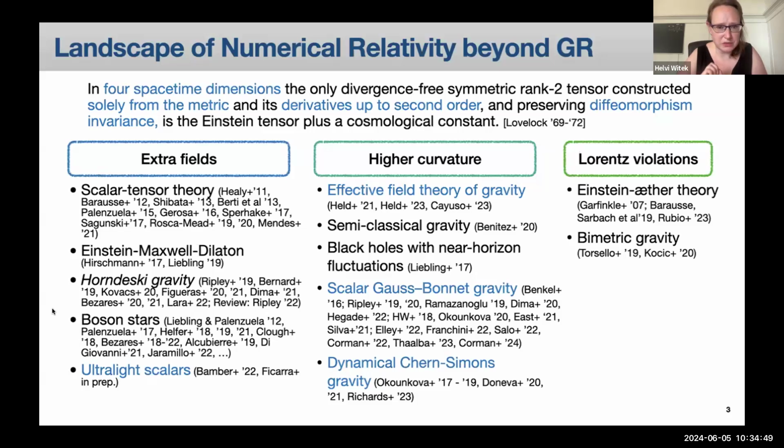And I want to focus mostly on models with higher derivative corrections. I think I would touch upon effective field theory of gravity, and I will show you in an action how all of this looks like. And I will touch a little bit upon work where we just look at very light scalar fields around black holes. So this is not necessarily going beyond Einstein, but it's going beyond our standard model in particle physics. So this is where we stand at the moment.